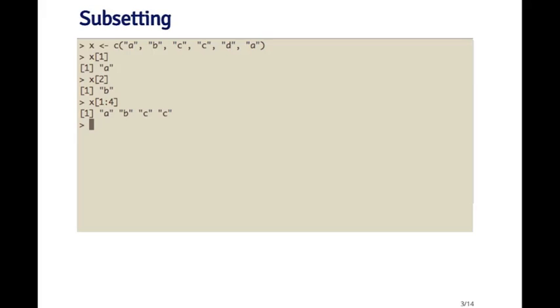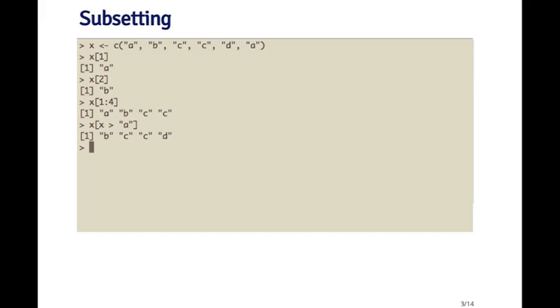Another type of index that you can use is a logical index. In this next example, I'm going to subset the vector x, and I only want all the elements that are greater than the letter a. It might seem strange that I'm using the greater than sign with letters instead of numbers, but there is a lexicographical ordering to the letters, and all the letters that are greater than a are letters like b, c, d, e, etc. So what I get returned is a character vector that only contains the letters greater than a. Here I got b, c, c, and d.